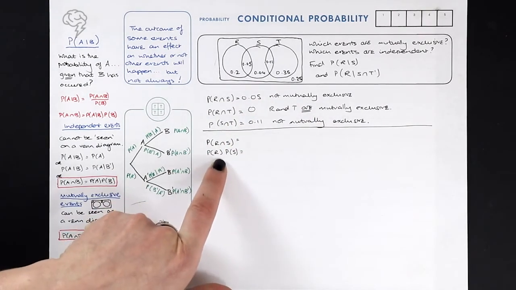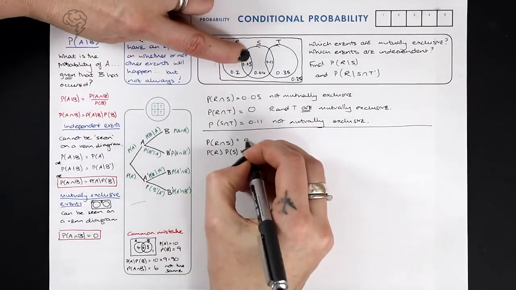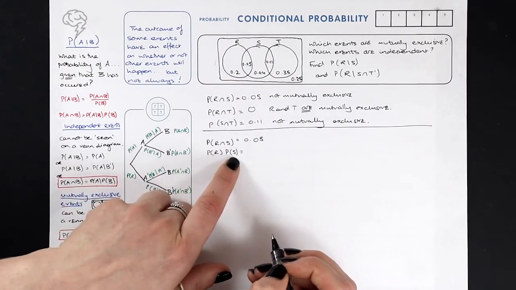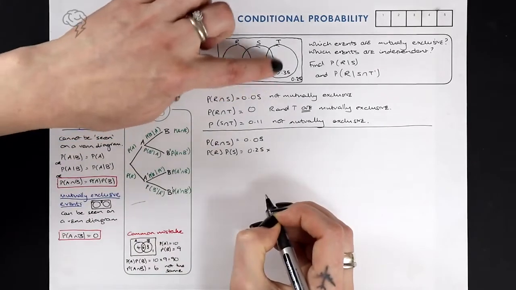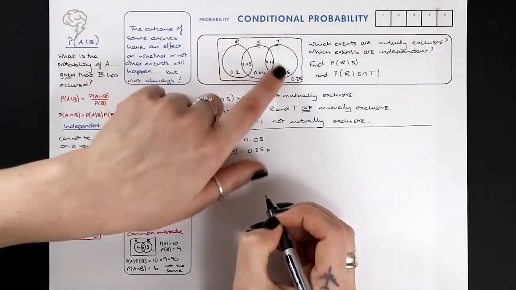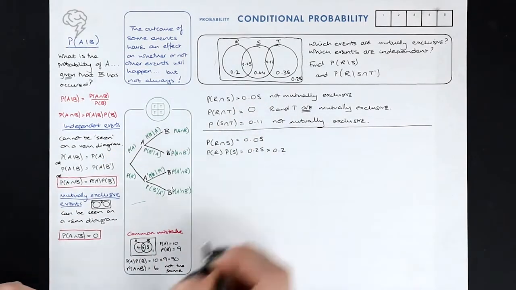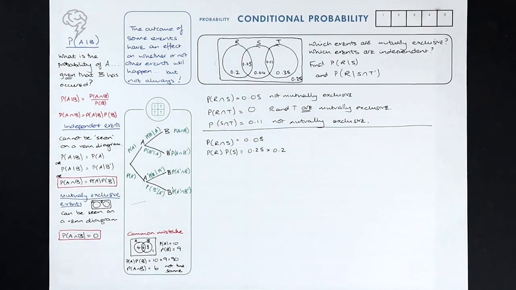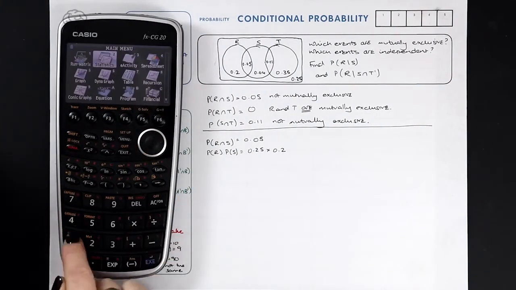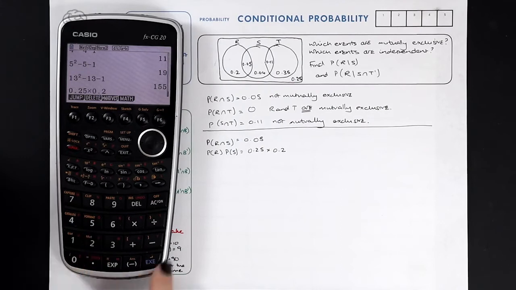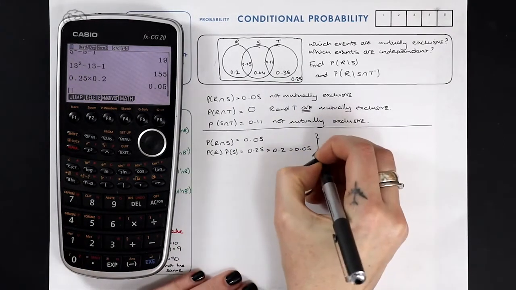Right, so this is going to check R and S. Probability of R and S is this middle bit here. Probability of R times the probability of S, well, this is R and this is S. All of this together is S. So that adds up to 0.2. And 0.25 times 0.2 is, I believe, the same. Yay! So these are the same.